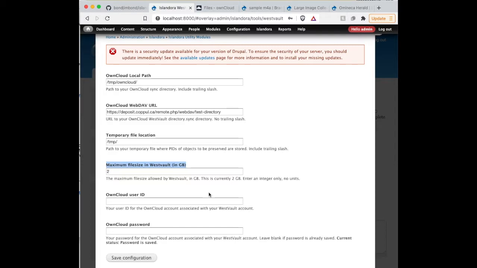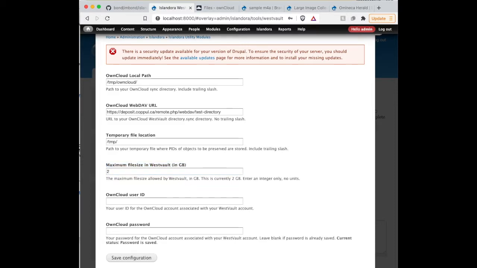So this setting tells the module not to bother creating the preservation file, the bags, and to log the problem in our Drupal logs. The object will still be flagged for preservation in case the problem is fixed in the future. So every time the job runs, it'll see this object, see, oh, it's bigger than 2 gigabytes. Let's leave it aside for now. But in future cron runs, if that number is changed, then it will work.